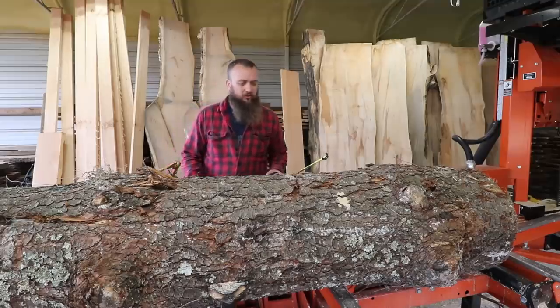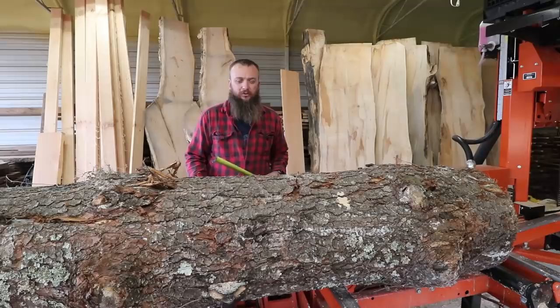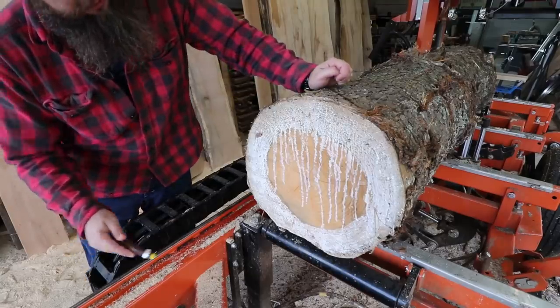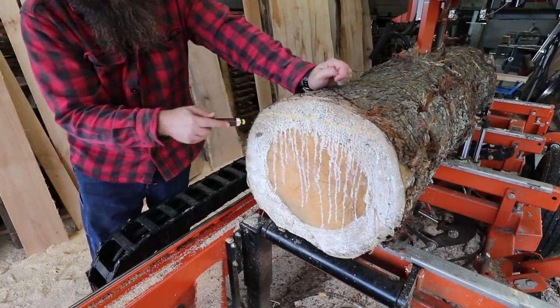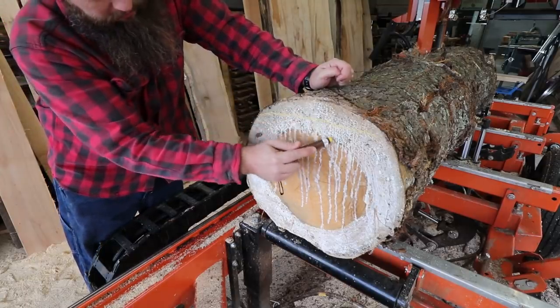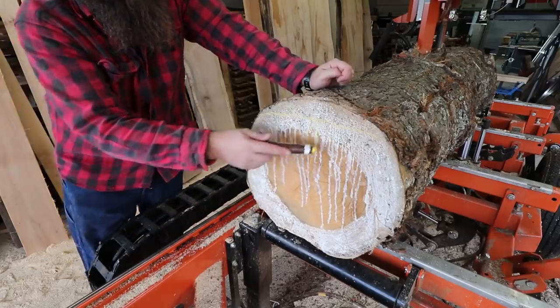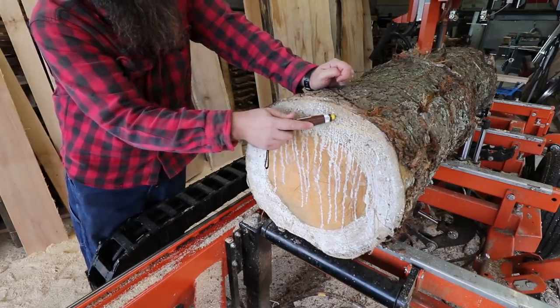So I turn this log with my face I want to saw from up right here. That's the first thing you want to do, is determine your best face and turn it up here on the sawmill. Then you want to come down here and put a mark. So we're down here on the operator's side of the log. I know my best face is pointing up. I'll put a line across it, little lumber crayon there. That way I know this is my best face. And a little arrow pointing there. It's probably not really necessary, but kind of let you guys know what I mean there. So this establishes my reference face that I want to have the best boards come off of.